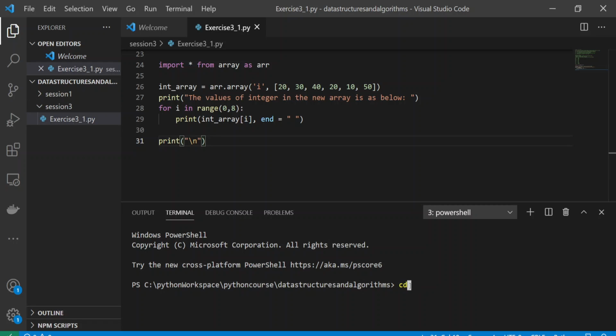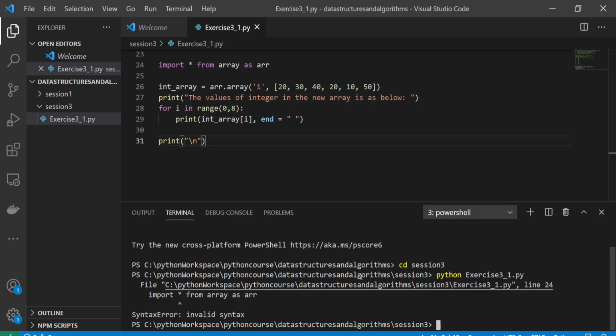So I'll type cd, change directory, to session 3. I'll go inside session 3. Now I can give python and the name of the file, exercise 3_1.py. I give this, and it gave me an error, import star from invalid syntax error.